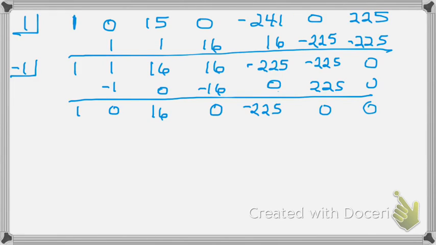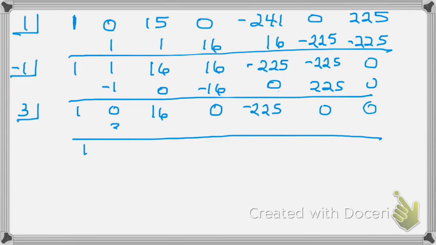Okay, so now I still need to do 3 and -3, right? Is everybody with me? Am I going too fast? Could you slow down? Yep, I sure can. This time, let's try 3 with that next row of numbers. 1 times 3 is 3. 3 plus 0 is 3. 3 times 3 is 9. 16 and 9 is 25. 25 times 3, 75. Hang on, my pen is not writing well here.